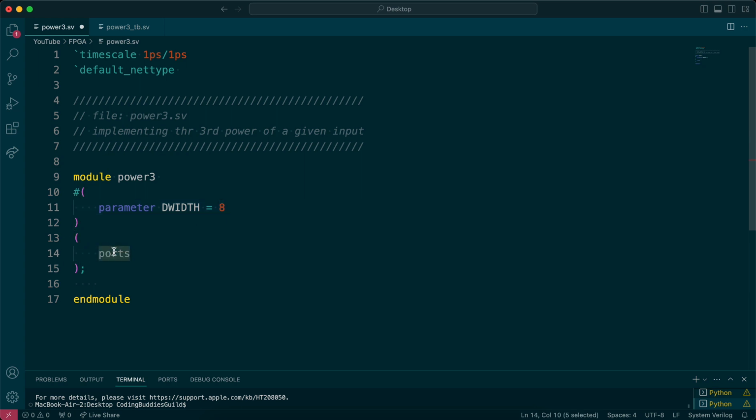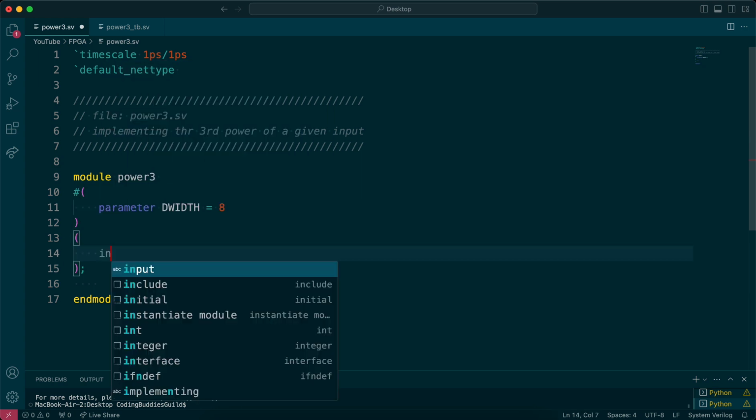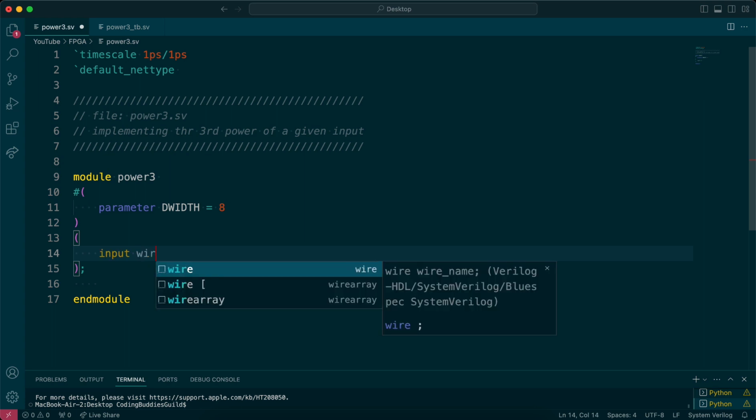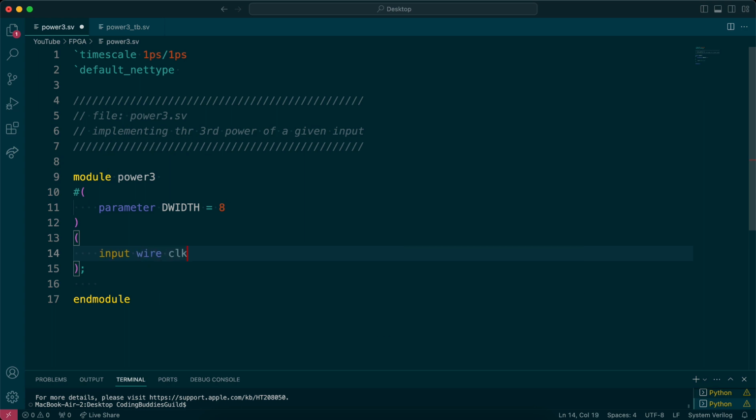And then when it comes to port definition, I just go input wire clock. I want to have a clock, input wire i_valid. This is my style. I go i_valid, which means input is valid, right? And then I want to go input wire.